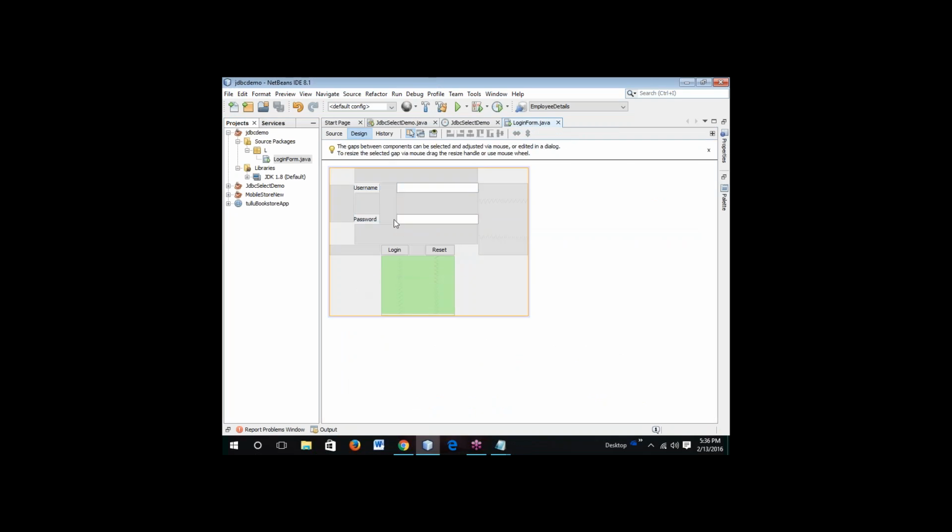From this login form, it is simply checking what I was giving, it is login, but after login I want to open a new frame over here. It's supposed to show me the message, welcome or whatever error there is, and for an error it's supposed to redirect me to the current page, which is the default. And if it is successful, I want to open a new form here. So for that I'm adding another form here, a new JFrame form.